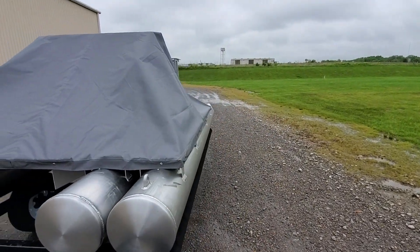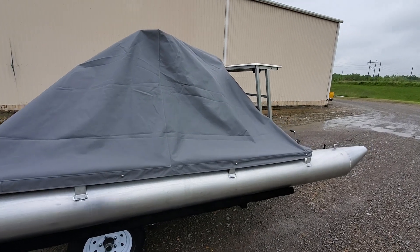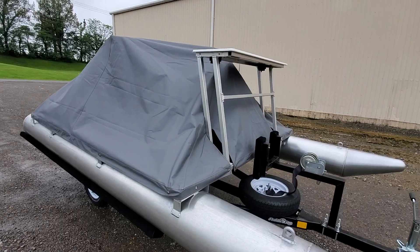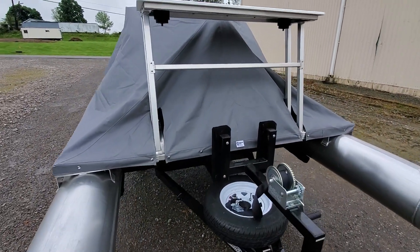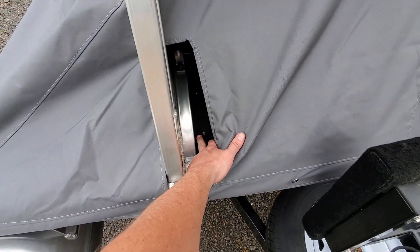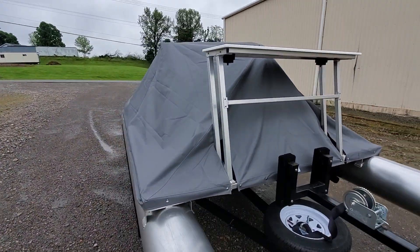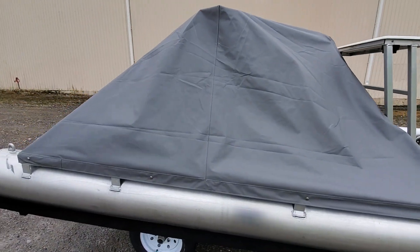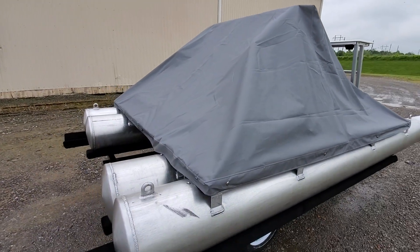This customer is relatively local — he's in Washington, Missouri. He opted to have the table installed, so on this one we have the table cutouts mooring cover. When it rains, water will come in, but it goes into these little drain holes — you can see the light coming through there. This cover protects about 99% of the boat, protecting your vinyl. It's a great investment for your Paddle King paddle boat — you can do it on a PK 3000 or 4400.